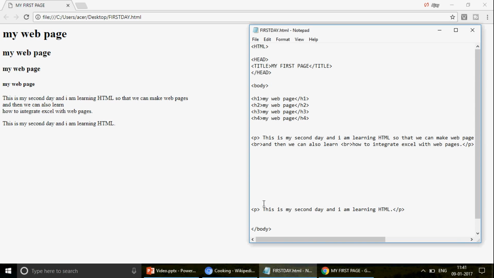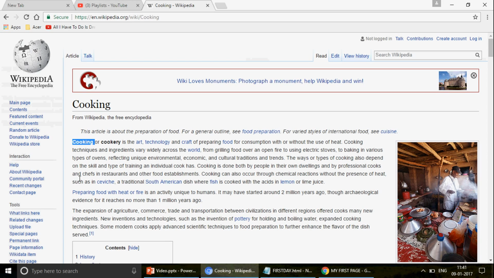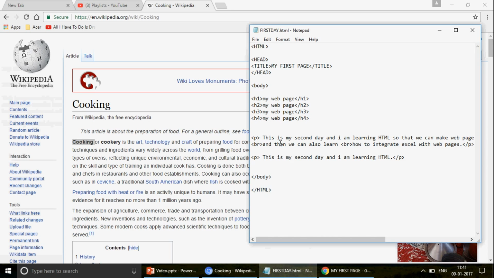So when you write paragraphs, you can also write a third paragraph. For example, if you look at this, this is where they have written this entire stuff, this is the entire line they have written. So this is the third paragraph, this is the second, and this is the first. That sort of thing you can easily do here as well.